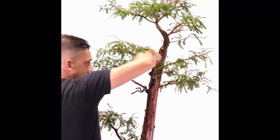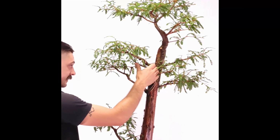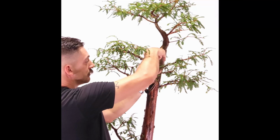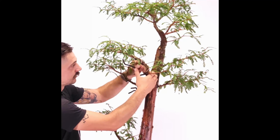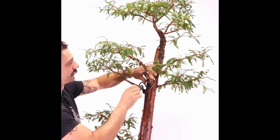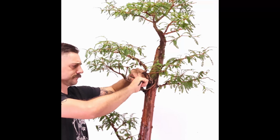Oh man, that's like 7 gauge. Sometimes I just get a little crazy with the wire, especially on bald cypresses, because the bigger the wire, the bigger the move. I always feel like a caveman when I put wire on this big. Big wire, big move. All right, I'll take this off.